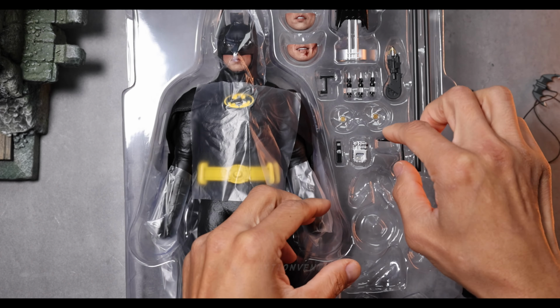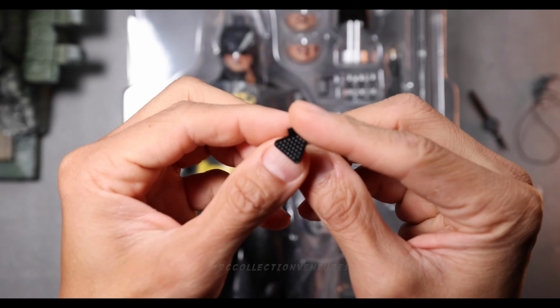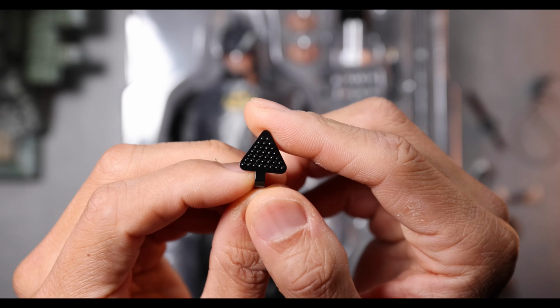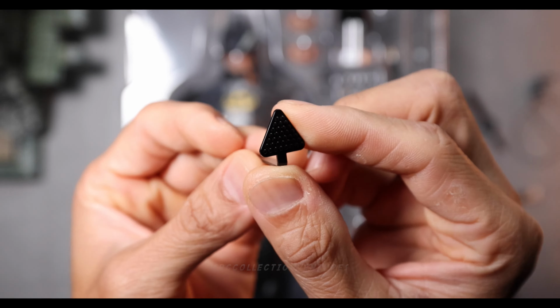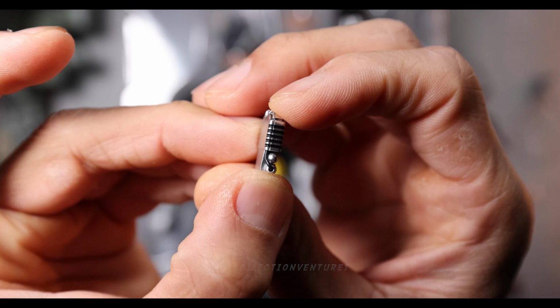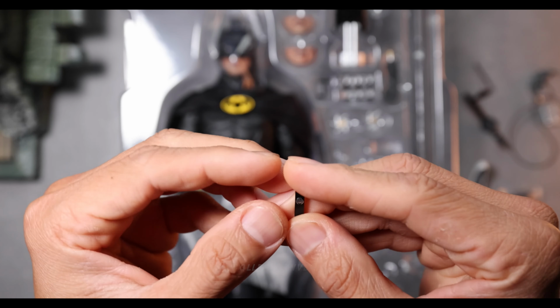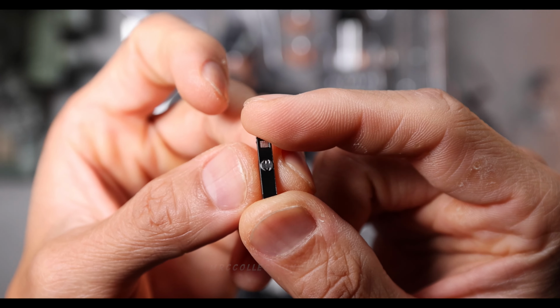And then we got the one you're going to attach to his arm or to his hand, kind of like a punch gear. Then we got the Batmobile remote right here. Looks really cool. Nice details as well. And over here is, I think, a bomb remote.